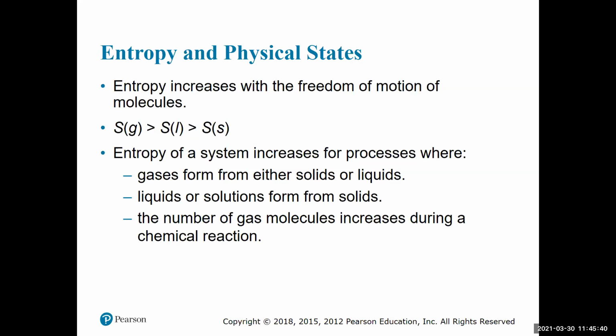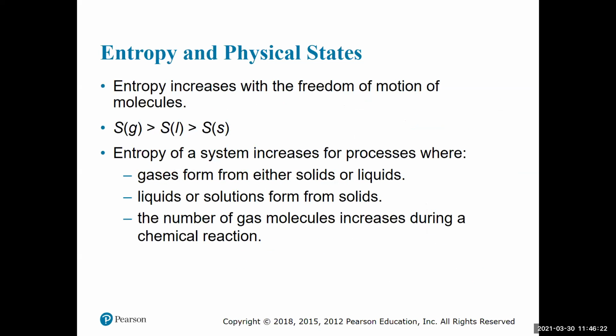It increases if gases form from either solids or liquids. It increases if liquids form from solids. And it increases when you have an increase in the number of gas molecules during a chemical reaction. And that all makes sense, because it goes back to the second bullet point here, where the solids have the least amount of movement, the gases have the most. And that feeds into having more entropy, more chaos. So it is linked to the physical state.